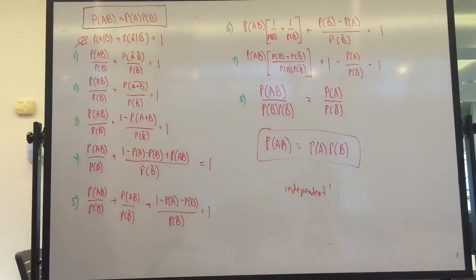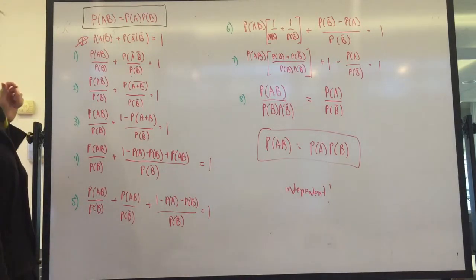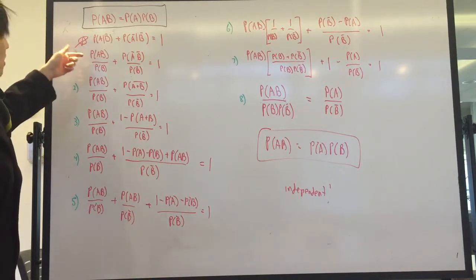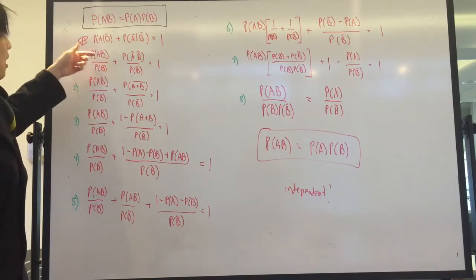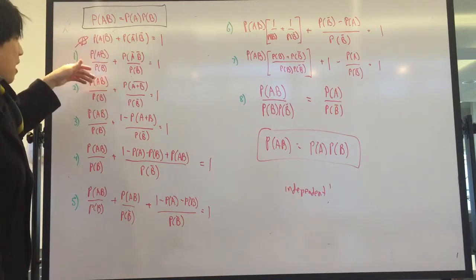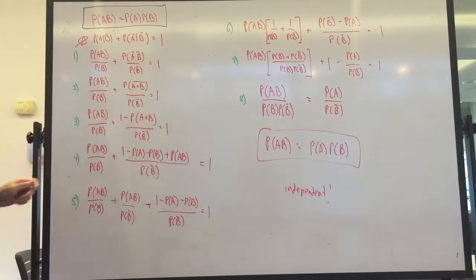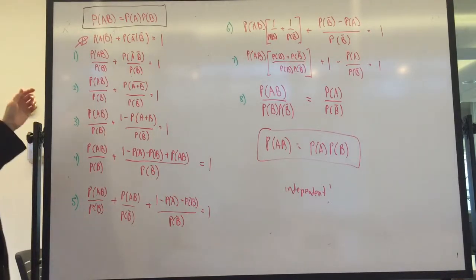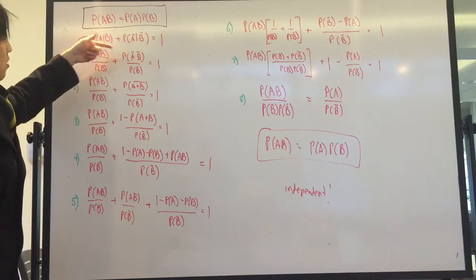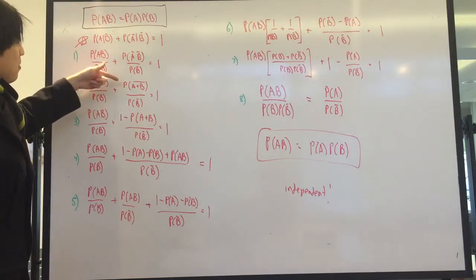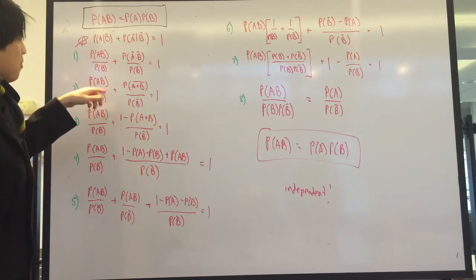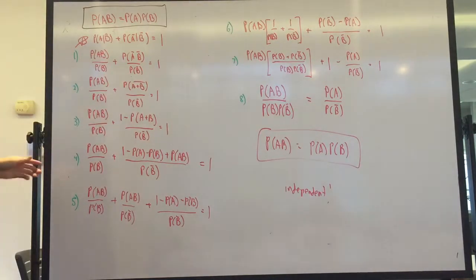So we use properties of conditional probability and expand the following two terms to the probability of AB over the probability of B plus the probability of A bar times B bar divided by the probability of B bar is equal to 1. Using De Morgan's law, we can then expand the second term further to equal the probability of A plus B bar over the probability of B bar is equal to 1.